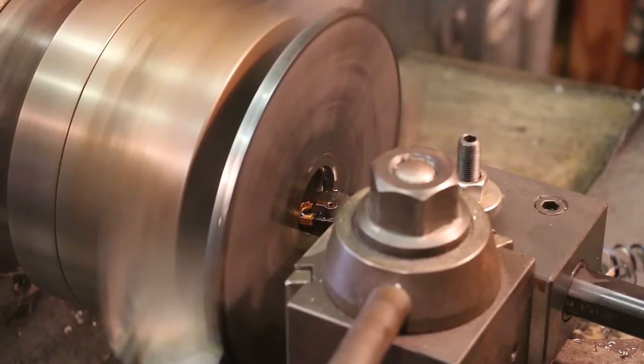But one of the nice things about it is that it's easy to reverse with a little bit of heat. So I can take a little propane torch, put a little heat on there, that'll break that bond and it should come right back off. I've used this type of glue chuck before, but quite honestly never on a part this big. And while in theory it should work fine, I have a little bit of concern because we are going to be removing a lot of metal. My biggest concern is that if I get in a hurry and my part gets hot, I could actually create enough heat to break the bond before I get through with it. So we're going to be taking small cuts and taking our time on this.